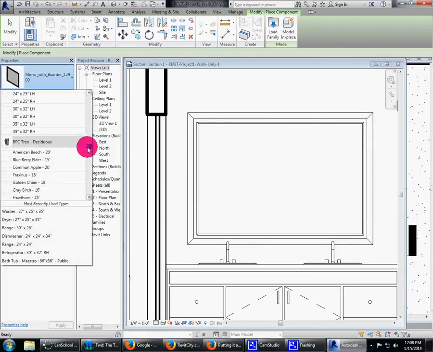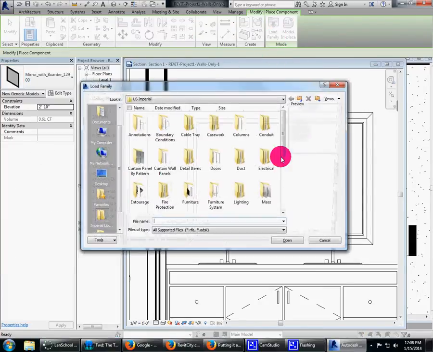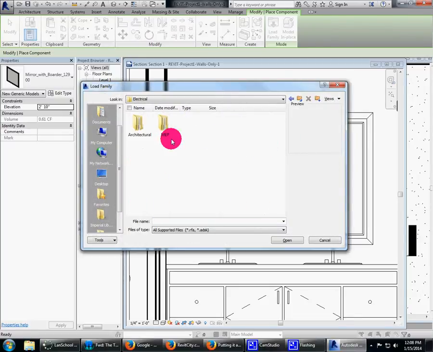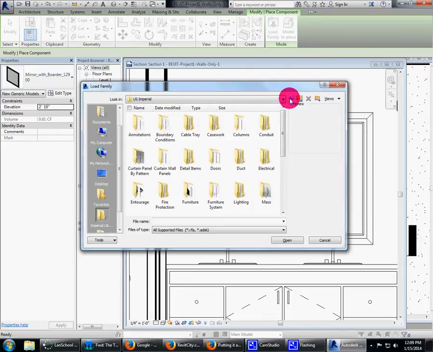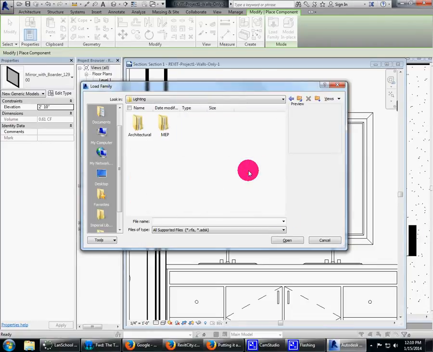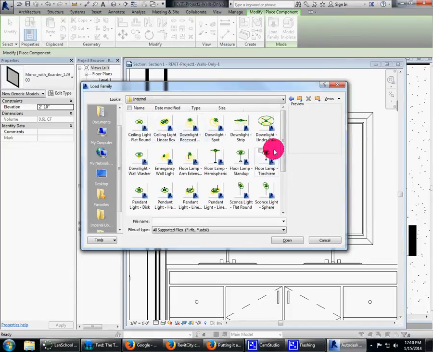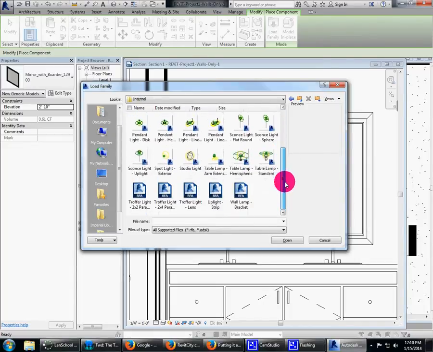So let's go look for light switch. Okay, not seeing what I like. Electrical, control, terminals. Okay, where are you heading at? Should be there in the electrical. Let's go look again. So you have to dig through it sometimes, and I just found it in lighting, not there, internal. And here's a bunch of different lights that we can use.